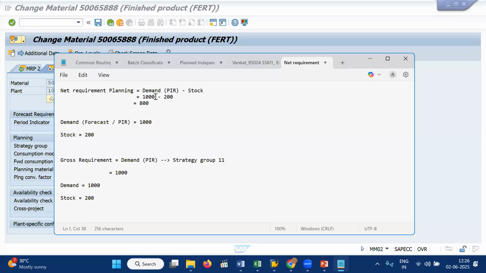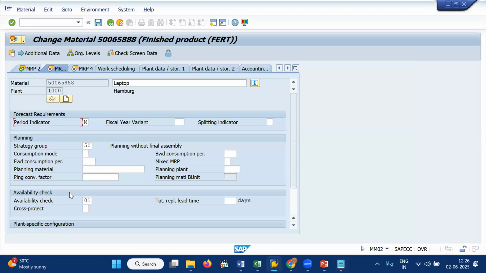The demand quantity minus the stock will give the final planning quantity. But going further in depth, we will consider other factors also for this net requirement calculation. I'll show you what those other factors are. So that data we will maintain here.